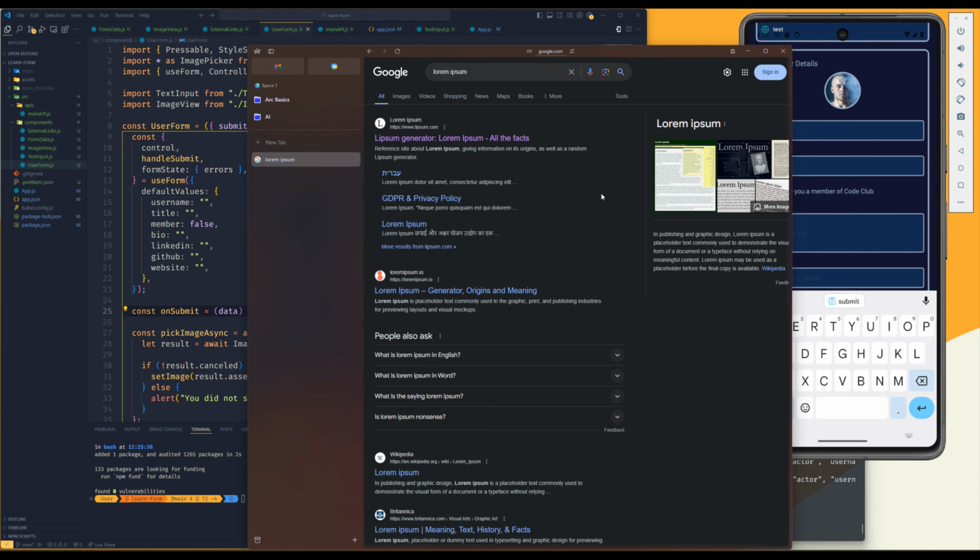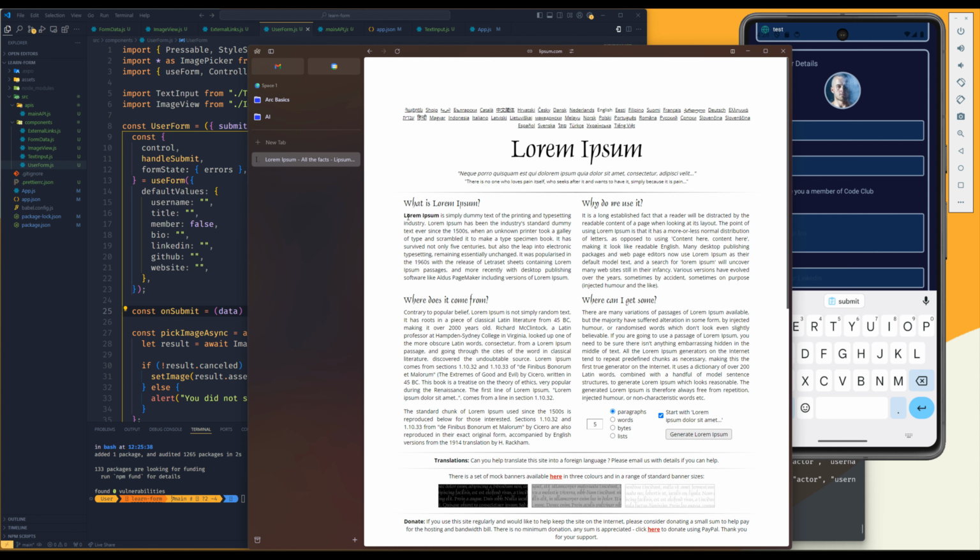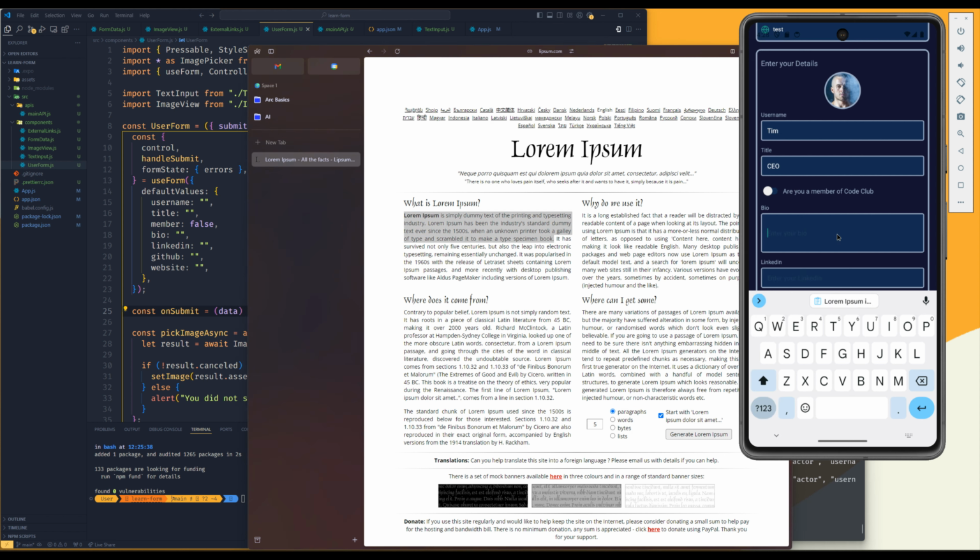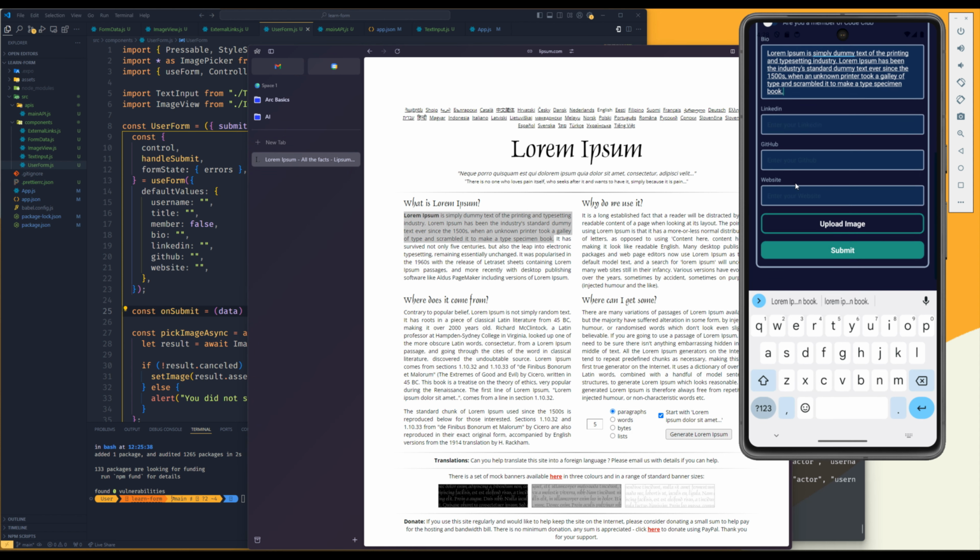So let's get some lorem ipsum for a better bio, which will have few lines. Okay, so let's try to paste it over here. Let's type the links.